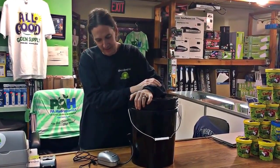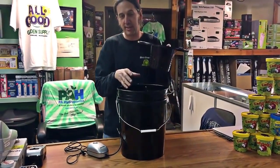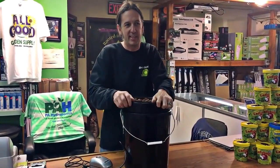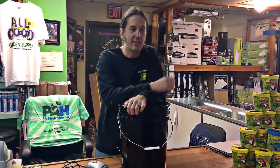The bubble bucket, which I didn't touch on last time, is actually scientifically called deep water culture. That's when your plant's roots are hanging in bubbling water with nutrient in it. This technique is very simple — it's one of the easiest ways to get into hydroponics and you can do a lot with it.